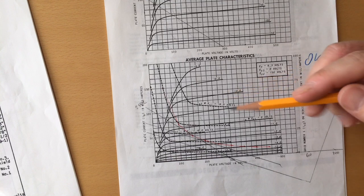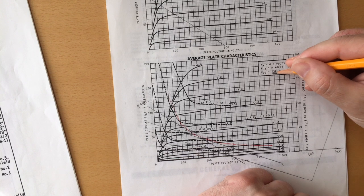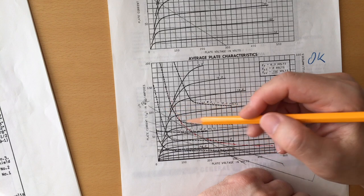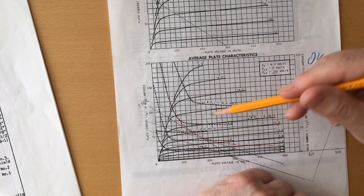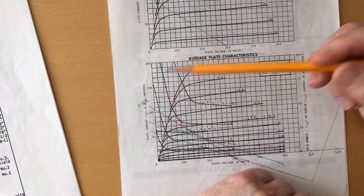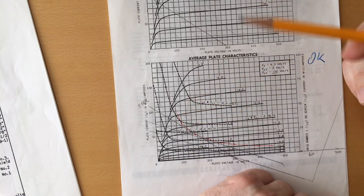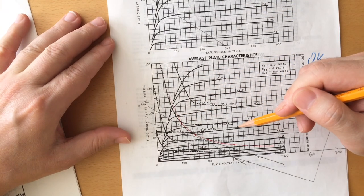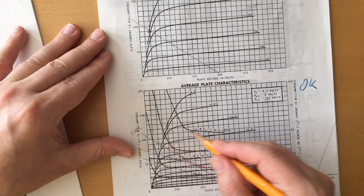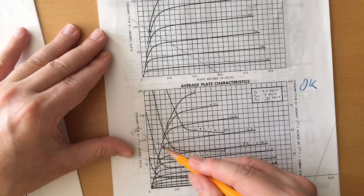But as you can see, if I utilize the suggested screen voltage of 150 volts, my load line will pass a lot over the knee of this curve. What you usually want for a tube amplifier is for this load line to pass a bit below the knee. So what I had to do was raise the screen voltage. If we had a curve here, then the load line will pass right a bit below the knee.